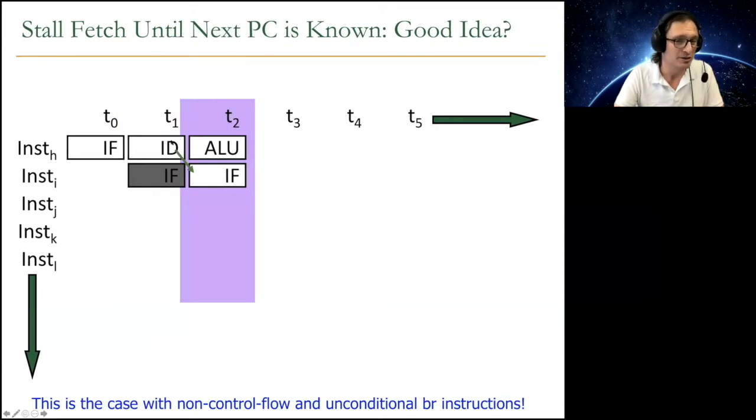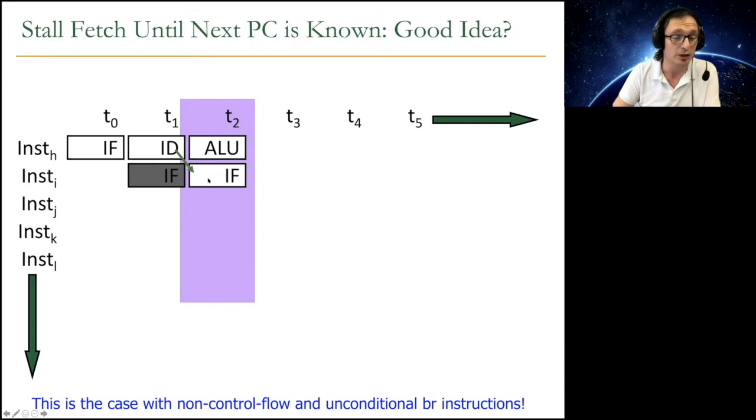Even for a non-control flow instruction, you're not doing any prediction, but unconditional branch instructions you can assume are resolved in the decode stage, right? Basically, you at least need to decode the instruction. And if it's a non-control flow instruction, you know that the next PC should be PC plus 4, but you can also only fetch it in the next cycle, right? And that's true for an unconditional branch instruction. You calculate the next PC in the decode stage, and then feed it to the program counter, and you can only fetch the next instruction in the next cycle.